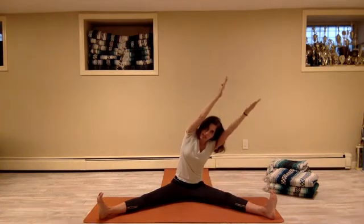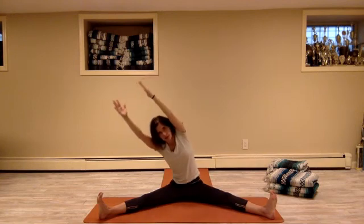Take both arms to frame the ears and rise up. Stretch over to your left and come up. 3 more. Left and come up. 2 more. Left and come up.